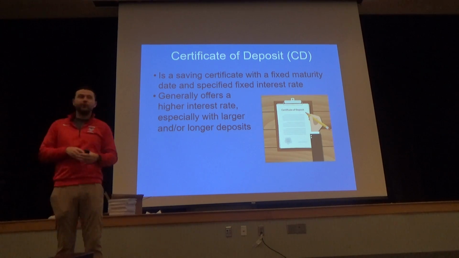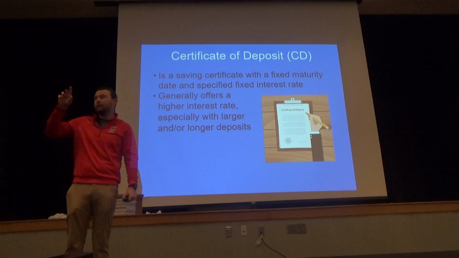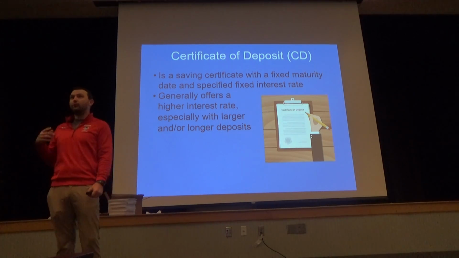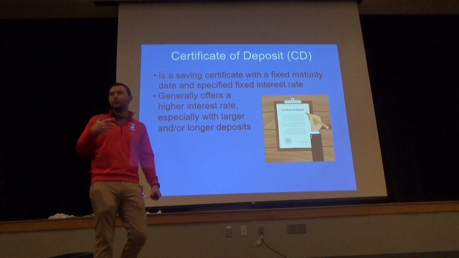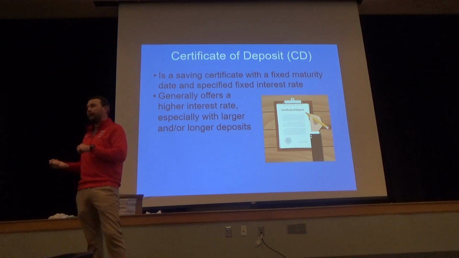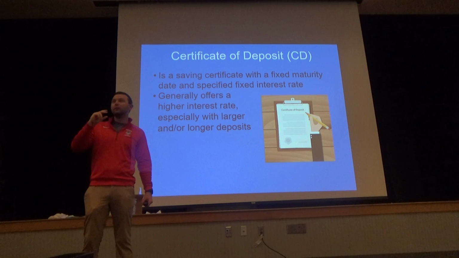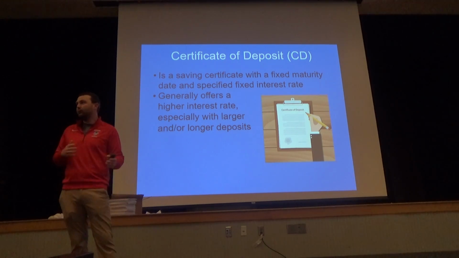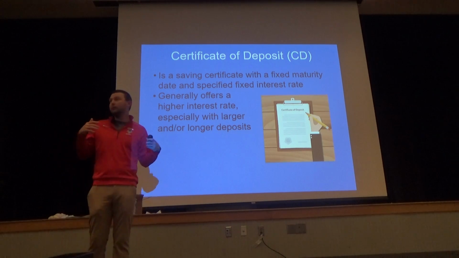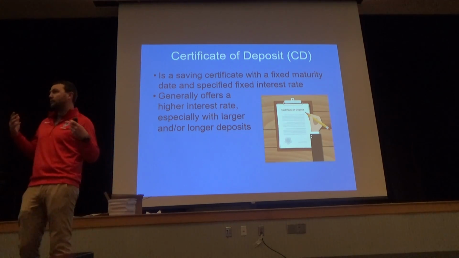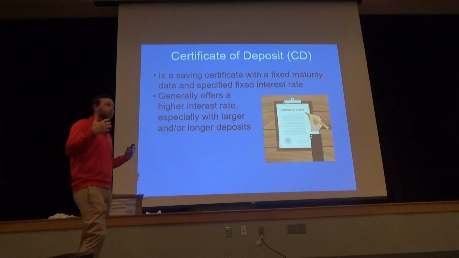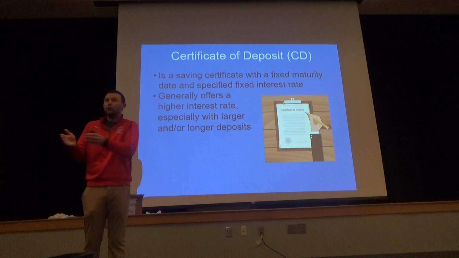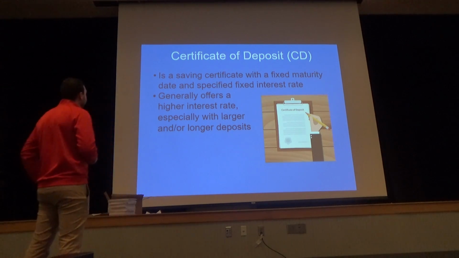So if I wanted to put money in a CD and I said, I don't even know if they offer it for 1 year, but if I just said I want to leave it in here for 1 year, get the interest that I can, and then I want to be able to access it, they would give me a low interest rate. I wouldn't make a ton of money while it was in there. But if I said I want to have a 30-year CD, then I would get a higher interest rate because it's a longer maturity date.